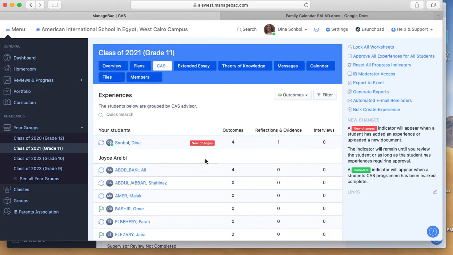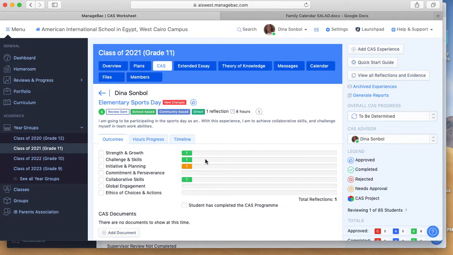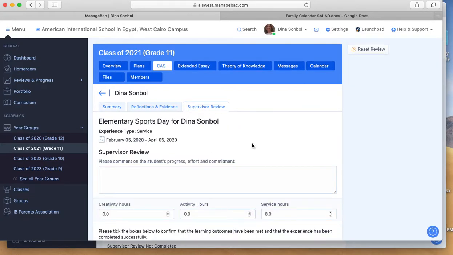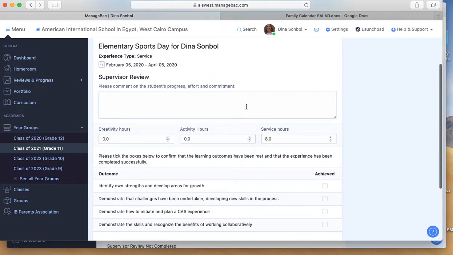All right. So if I'm your CAS advisor or the CAS coordinator, this is what it looks like. It looks exactly like your page, except I can see that you've made some new changes here. Now, if I want to fill out the form, this is what the form will look like. So when you send your supervisor a request by clicking the button, they get an email from Managebac. The email has a link, and when they click on the link, this is what they get. So I can comment here and say, Muhammad did his work, and elaborate on that.